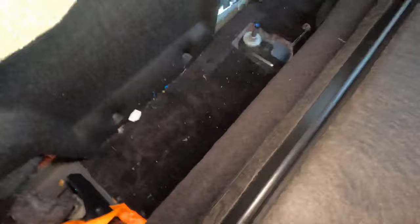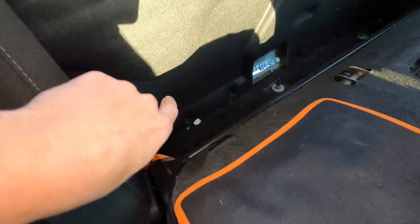I apologize for the sun, but all of this is back here, and it looks like it can all get squished down. I'm going to show you for 10 bucks how you can easily access all this — how to install it so you can store all this stuff in your truck.